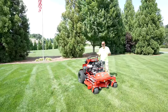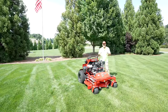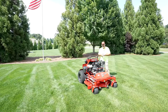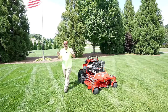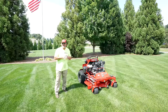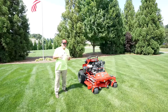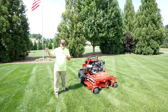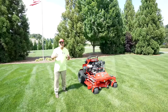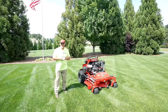Now I understand you might get a lemon every now and then, and I know everybody has bad experiences with some of these brands, but I ask that you be respectful in the comments. American hands, American families build these machines right here in the United States of America. And so something negative said could potentially down the road affect that in some way. Now I know that's a strange way of looking at it, but it's my way of looking at it. So for that reason, I ask you to be respectful in the comments.